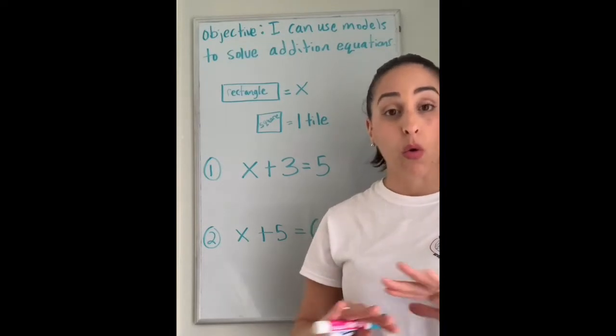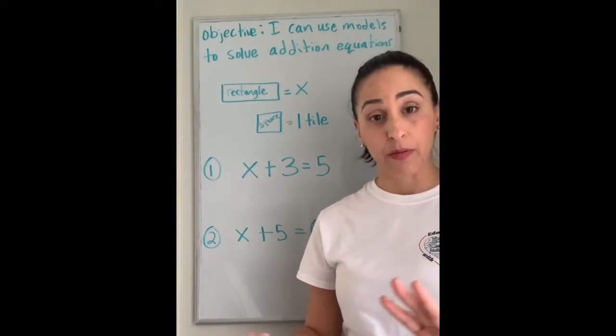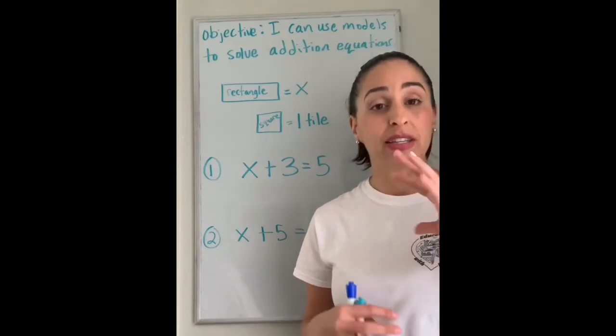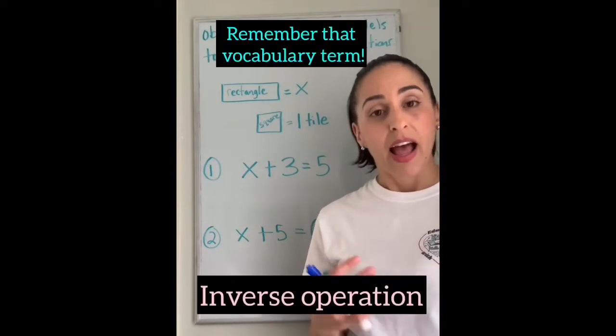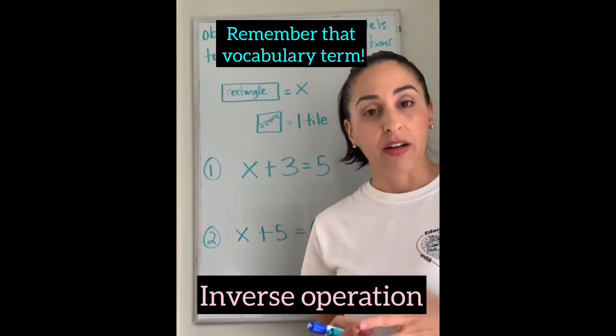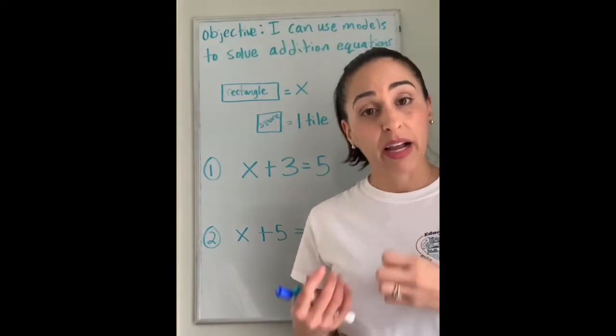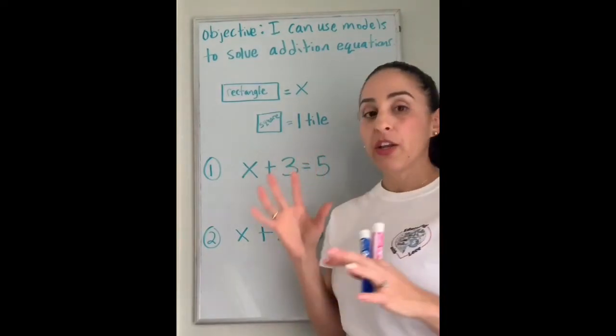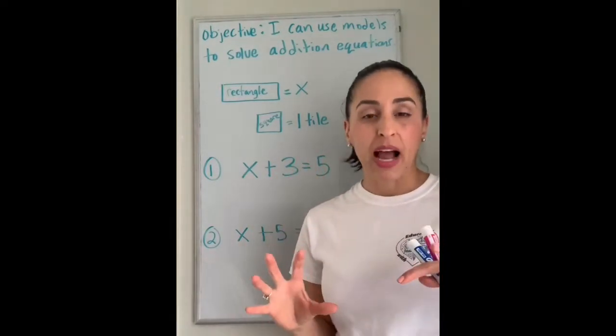So we're focusing only on equations that have addition in them. But we are going to use inverse operation. Inverse is like saying opposite operation. What is the opposite of addition? The opposite of addition is to subtract, to take away, okay? Keep that in mind. So we're gonna use a drawing to represent what's happening.